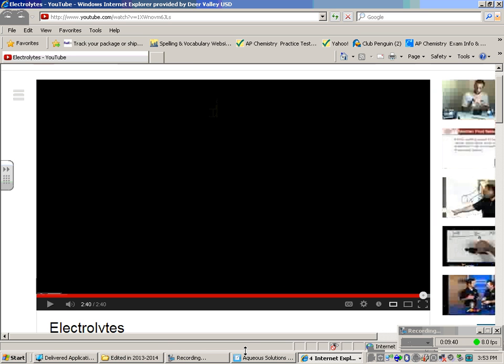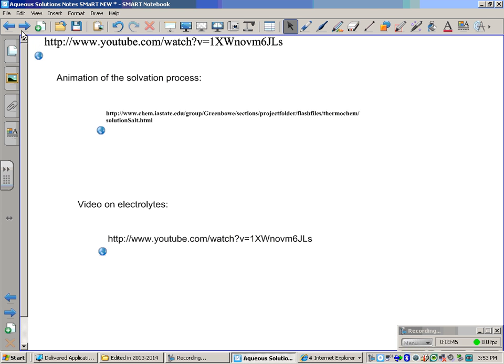Okay, so it gives you a visual of what could happen as a result of each of these solutions. And again, he was talking about strong electrolytes, weak electrolytes, non-electrolytes. What we have to learn how to do today is classify those without a conductivity tester. If I gave you 10 solutions in a conductivity tester, you could walk around and stick your electrodes in each one and know immediately. But you're not going to have that on you every single day, so we have to have a way to look at the solute and be able to tell, once that solute is dissolved in water, is it going to be a good conductor, an okay conductor, or a non-conductor of that electricity.